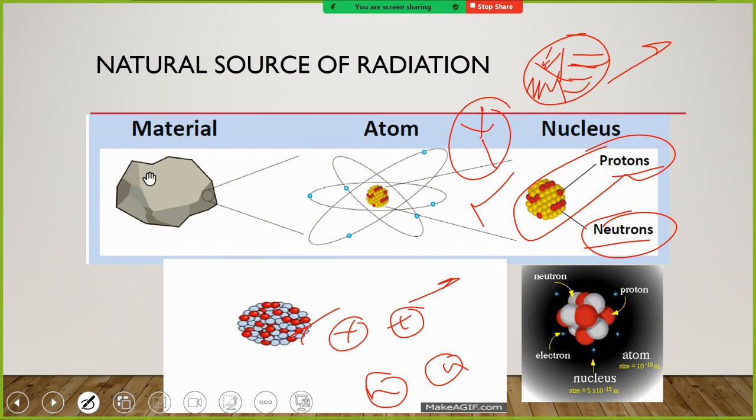So a balance should be kept between the number of protons and neutrons. This balance is related to the ratio of protons to neutrons and neutrons to protons. If there is an imbalance between the number of protons and neutrons, the atom becomes radioactive, in a high energy state. So the atom tends to become more stable. How does it go through this procedure to become more stable? By conversion of proton to neutron or neutron to proton, to make more balance between the number of protons and neutrons.